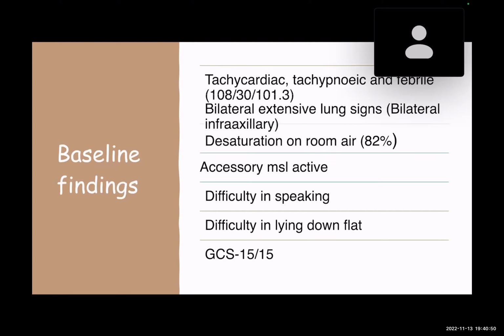And the patient is actually using accessory muscles, and the blood pressure, I think, is normal. The blood pressure is normal, Dr. Khushbu? Yes, sir. It's 127/84. Okay, so this is the situation. The possibility number one is pneumonia, but we have to keep our mind open to all other possibilities.